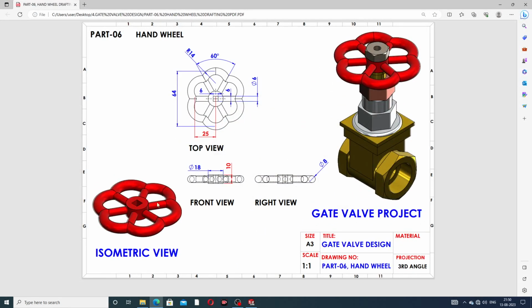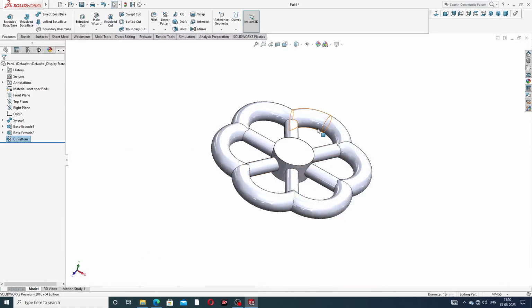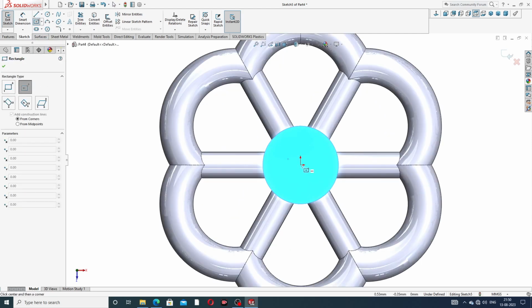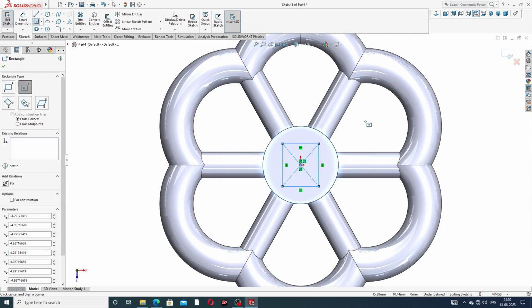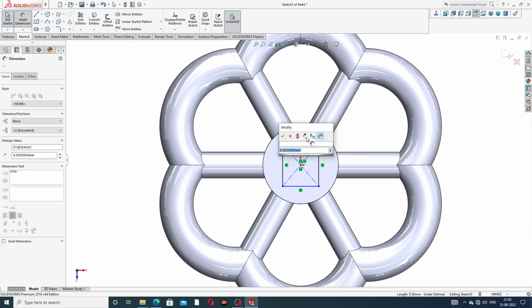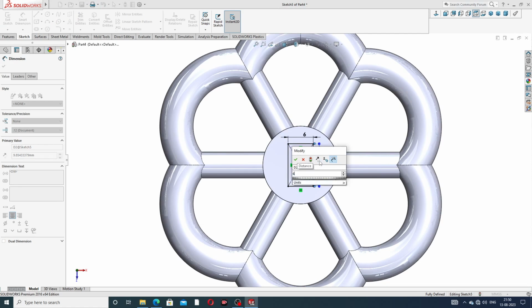And last is drawing this cutout, which is 6 millimeter thickness, length 6 millimeter, and width also 6 millimeter. On this face, sketch normal, and draw a center line. The center line is this, and align a dimension. This dimension is 6 millimeter, and also 6 millimeter.